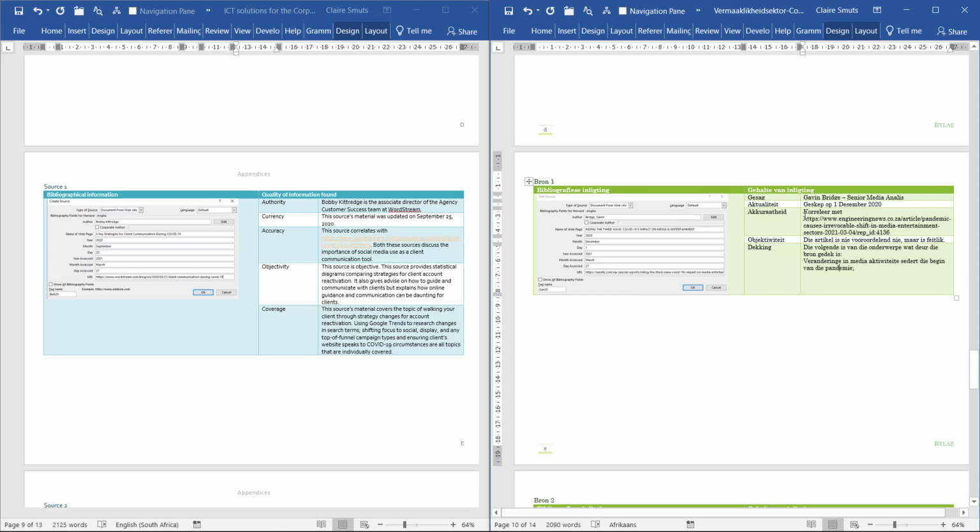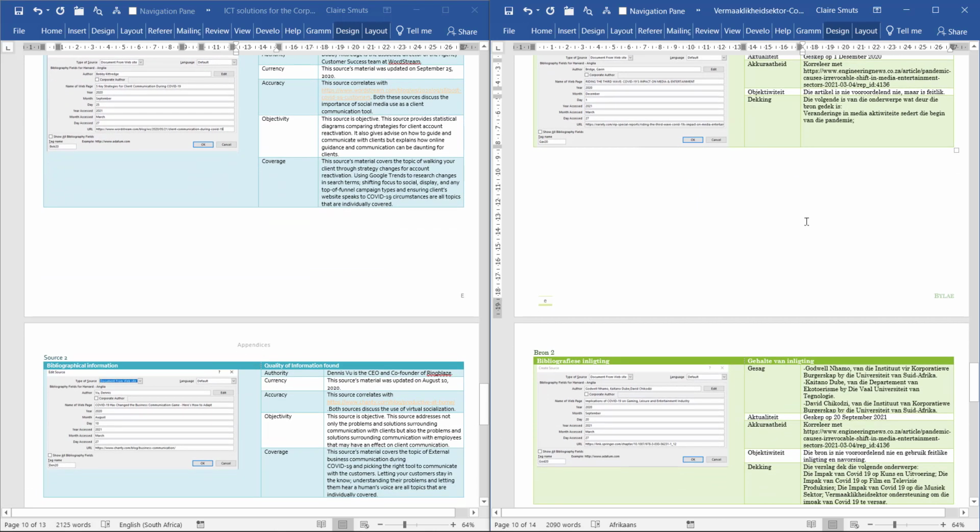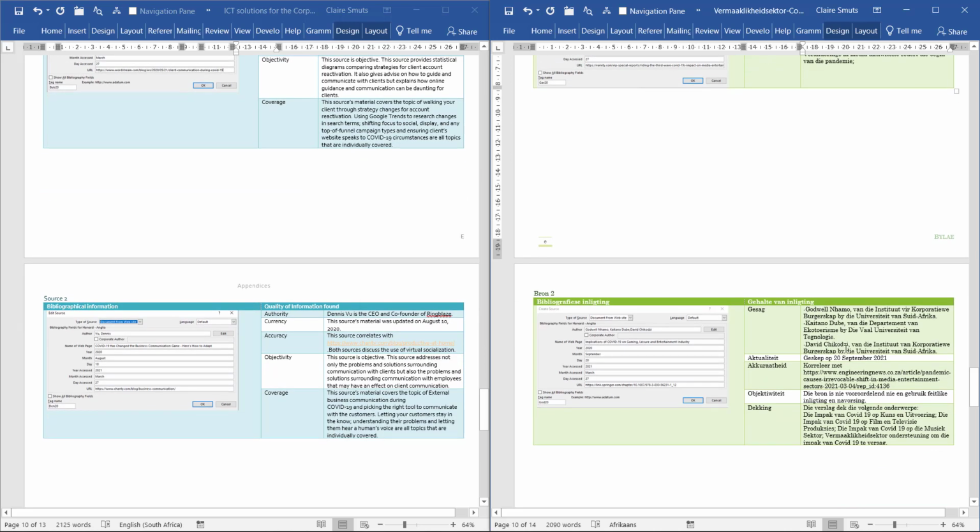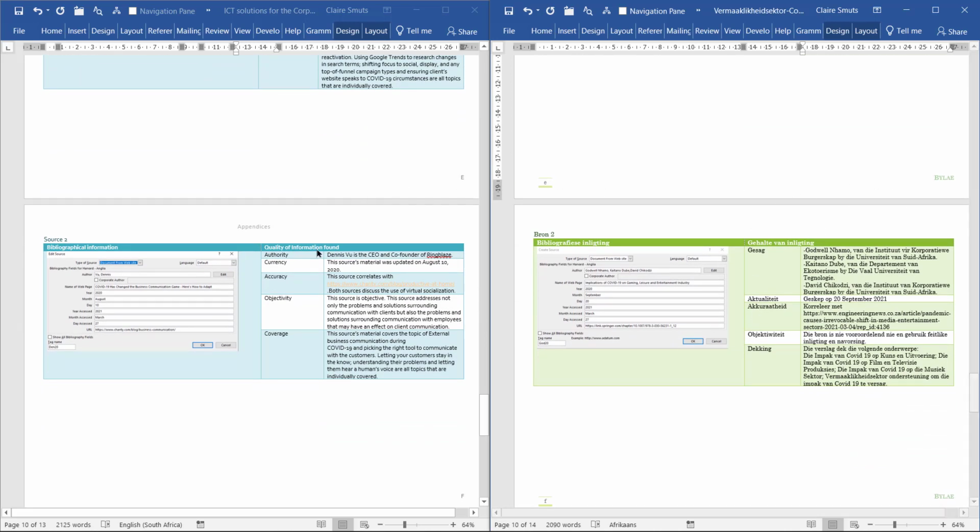Now, the one thing that I've not mentioned so far that's very important is that when you're going to do your research and you think of your topic, you need to keep the quality of the information in mind. Remember, we're looking at five things here: authority, currency, accuracy, objectivity, and coverage. Authority means it has to come from someone who knows what they're talking about. It can't just be a no-name blogger. Currency means it has to be relatively recent. It can't be a 5 year old article telling you how to keep yourself safe online, because I'm sure that's not relevant anymore. Accuracy refers to how well it correlates with other sources.